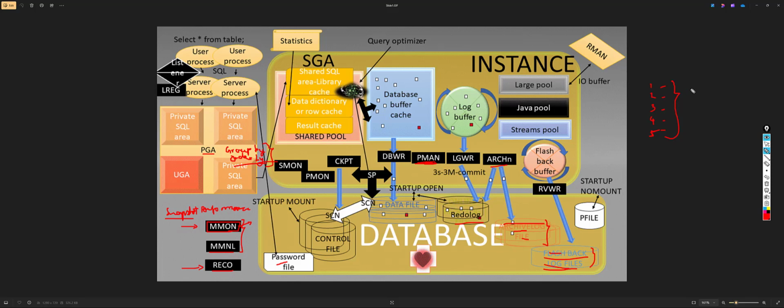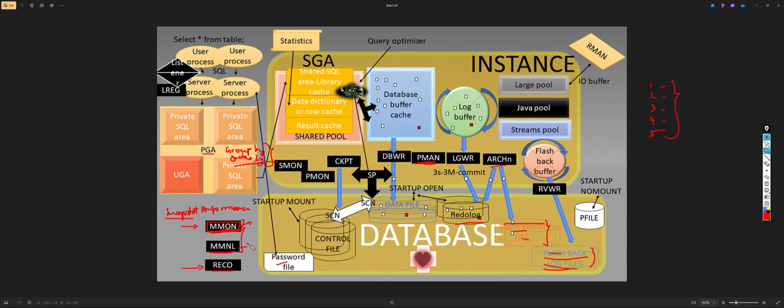So it may be 1 hour, it may be 30 minutes, that depends on the configuration and the settings. If we configure 30 minutes, it will capture every 30 minutes. If it is 1 hour, it will capture every 1 hour, depending on the interval. This M1 is the process with the primary responsibility to collect the snapshots. There are also other tasks for M1, but 90% of M1's task is to collect the snapshots.